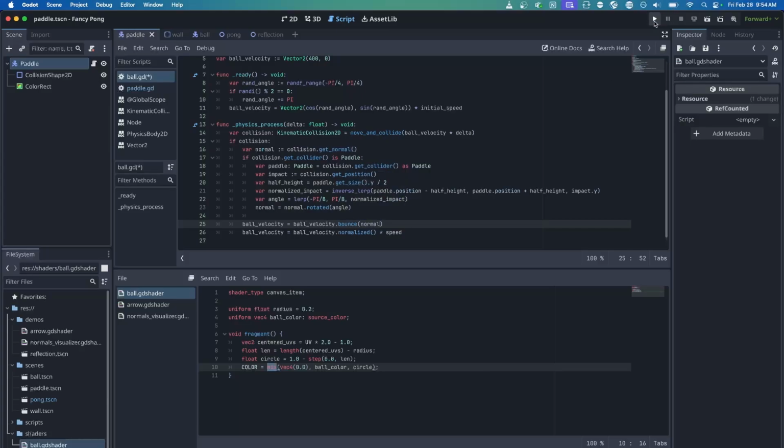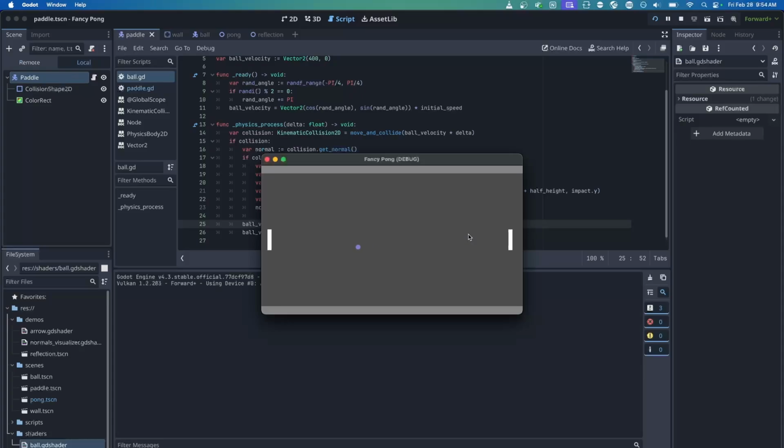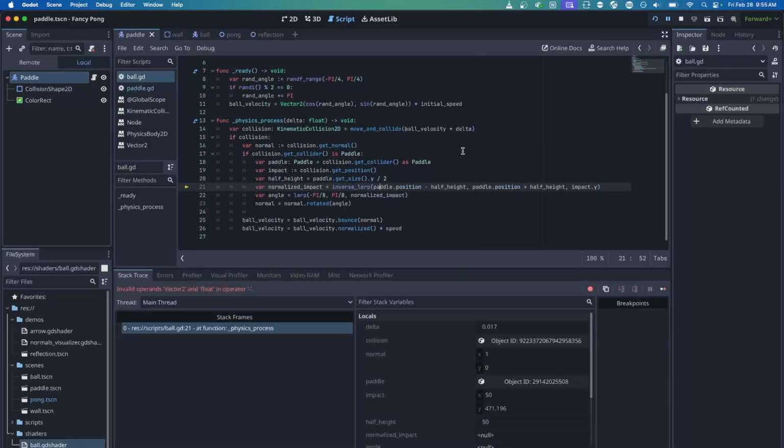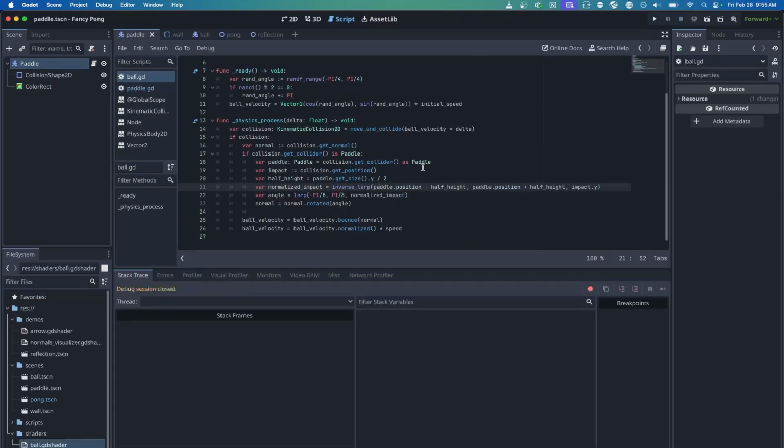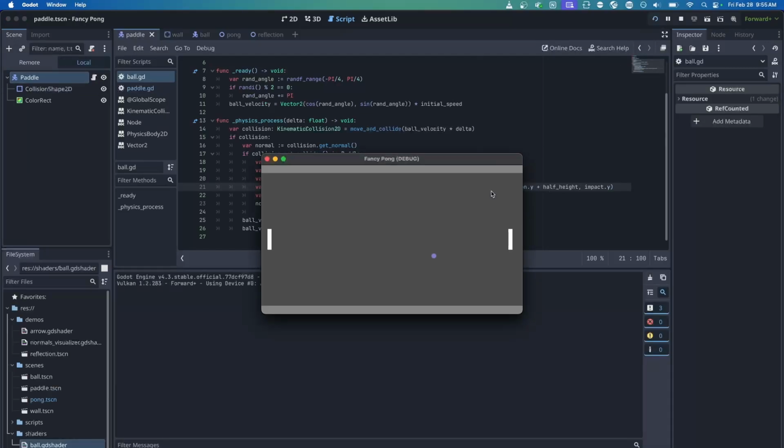Let's see what happens. Okay, it's a little issue. Let me make sure we're using just the y here, and we're using the actual y coordinate here. So it looks a little bit, yeah, that's good. We're getting some sharper angles. We'll fix that part in a minute too.